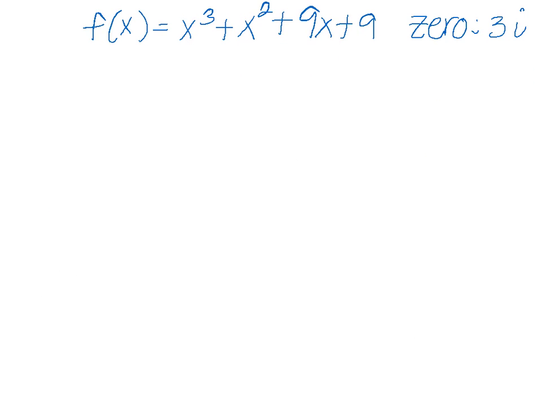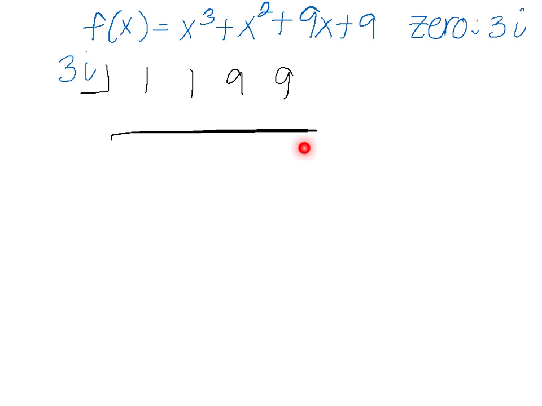Last concept I want to go through on this review is a problem where it already gives me the equation and it already gives me 1, 0. So I'm going to begin by setting up synthetic division. And I'll let you know that this is the level of difficulty that it will be on the test. So 3i is my answer. Now, a really nice thing, I know I should get 0 here. Also, I know if 3i is a 0, negative 3i is also a 0 because we learned i's come in conjugate pairs.